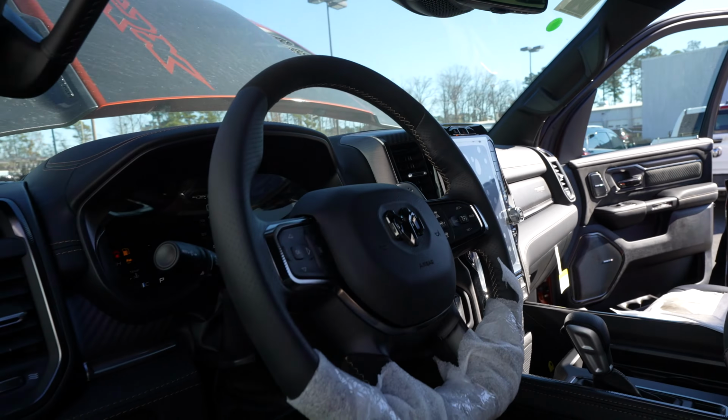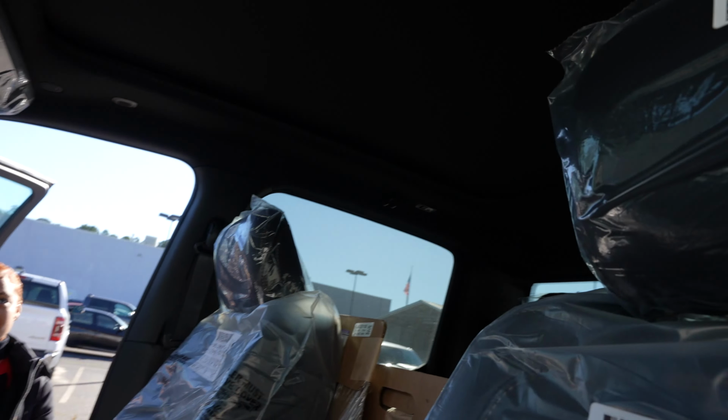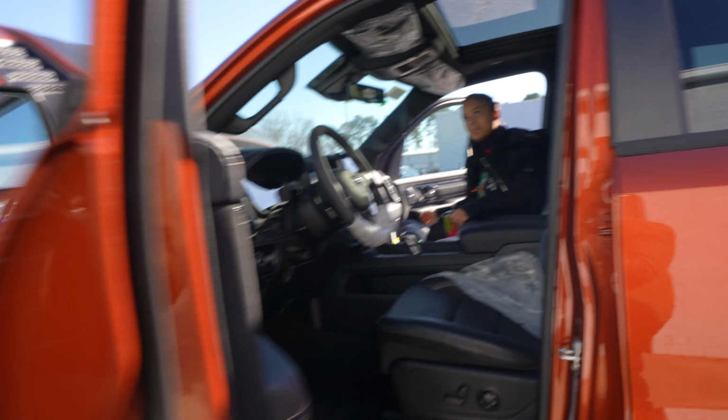It's nasty. So me and Ashley, we're gonna hit the road real quick, and we're gonna show y'all how to drive a little bit. Let's go. And we got the full look at the panoramic, man. This thing is nasty. Look, she's so short, she can't even get up. This thing is nasty. Yes, sir. So, if you're gonna spend 100 racks, it'd be a good idea to spend on something like this.